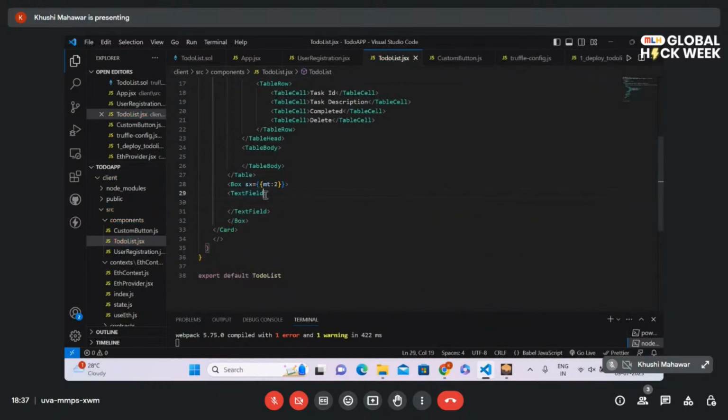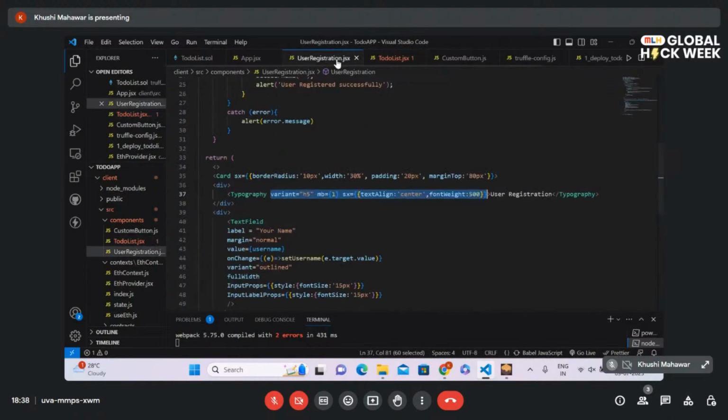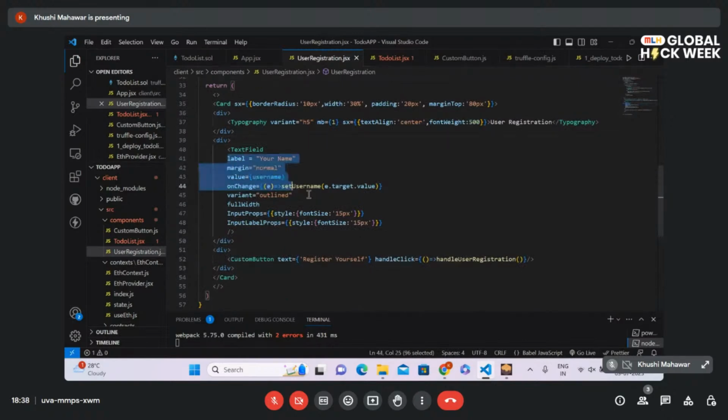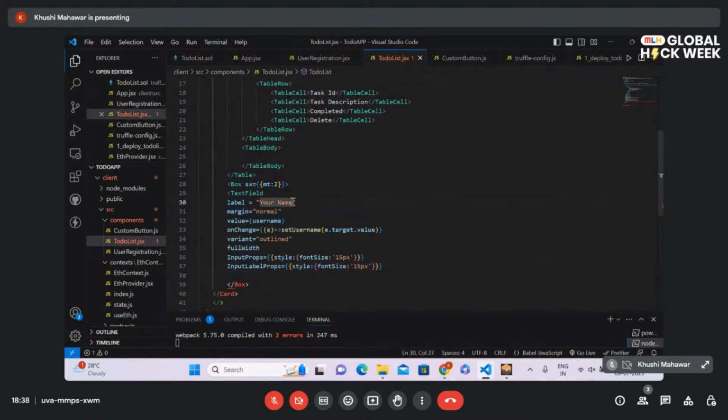So here I'll simply write the label. I can also create it as a self-closing tag, so no problem. I want this to be task description, right? Or you can name it something else also. I am just writing some attributes. Okay, I can copy. Yeah. Why do I forget? I have the opportunity to copy all the things from here. Great. I'm copying all the attributes. Copied here. I'll now simply change. I'll write new task. You can write anything.